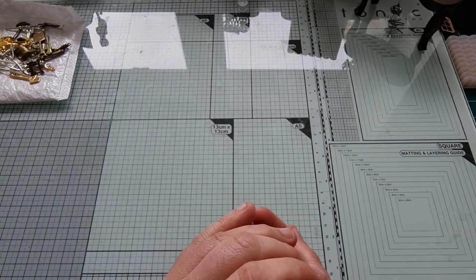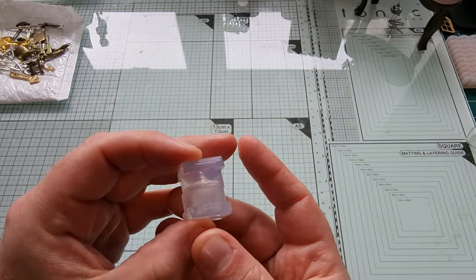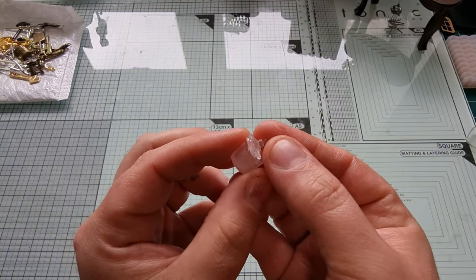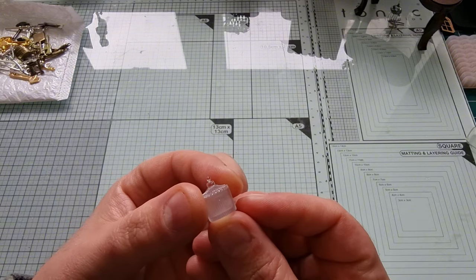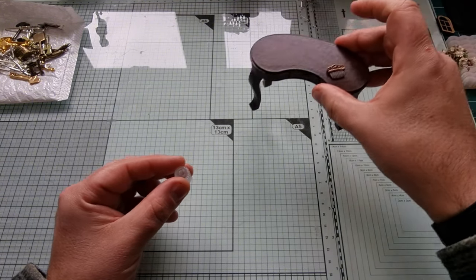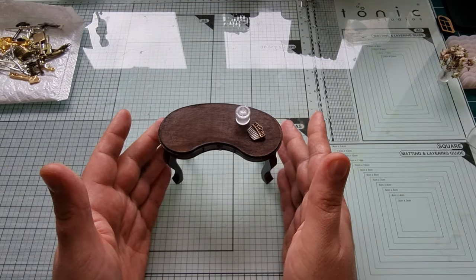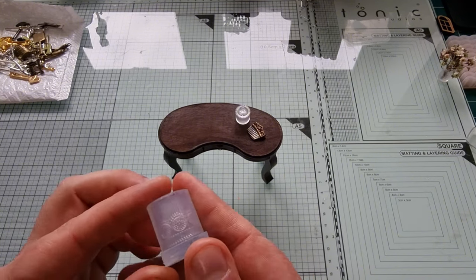As a clear resin they make a really nice little Pyrex dish look. I also got this tiny little candy mold — it's a two-part mold — and I used the same black bottle with UV resin to get in there and fill it all the way around. The end result of this mold is this really sweet little candy pot, which could also be used as a tea caddy, a coffee caddy, or cotton wool bud holder on a vanity station. It would sit really nicely on a little ladies' dresser. That one was £2.49.